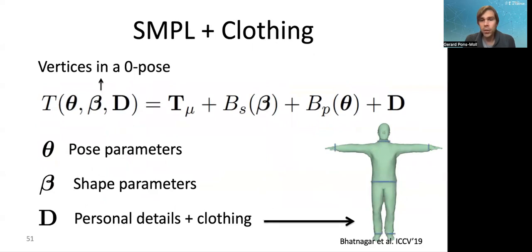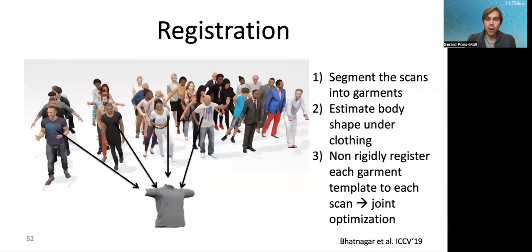So in terms of representation, again, similarly as before, you need to cut these garments into pieces and estimate the body shape under clothing. Now, doing so requires doing registration. And this is a very difficult problem, because if it was already difficult with people without clothing, imagine how difficult it is if you have different cuts of clothing, different topologies, different garments, different shapes, different non-rigid deformations. It's going to be even more difficult. Not impossible to solve, but really difficult.